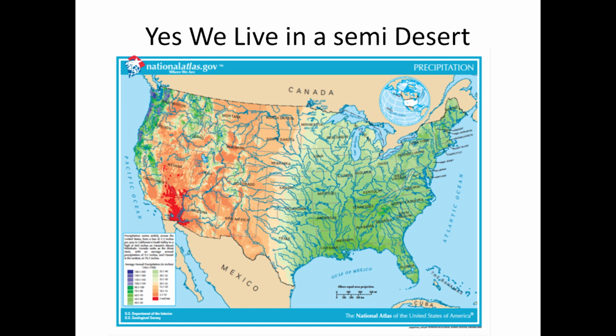So the other problem that we have not only is lack of rainfall, but when and how we get it. Most of the rain we do get is during the summer, which isn't a bad thing for us. But when we do get it, it's a lot of times in the space of 3 inches overnight, which can be an issue. And then we won't get any rain for a month or 2 or 6. So this is one of the big problems that we're going to have to deal with when we're talking about landscape design, and putting in plants that can handle this type of weather.